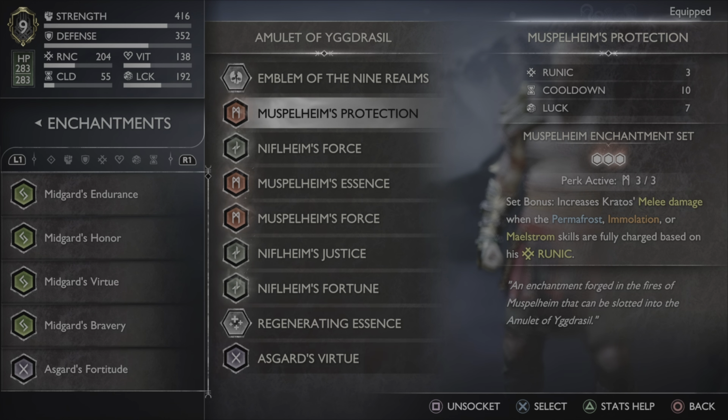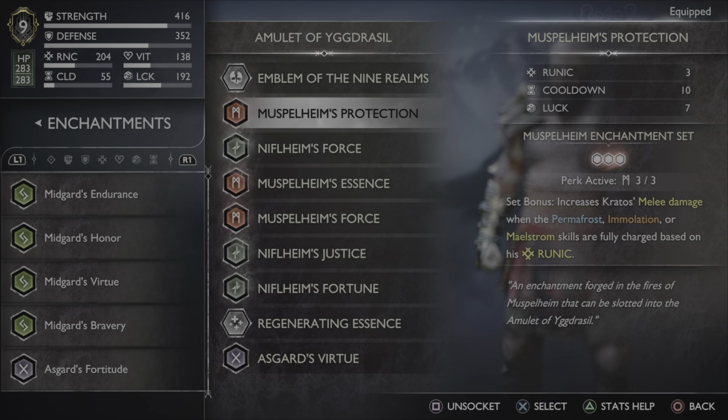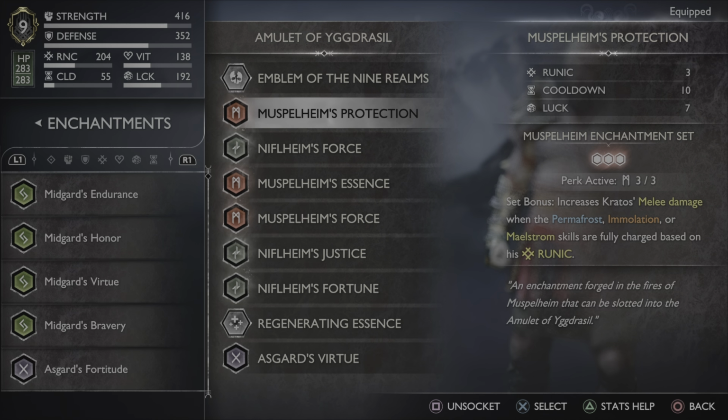We're using Muspelheim set piece, which says increases Kratos' melee damage when the permafrost, emulation, or maelstrom skills are fully charged based on his runic. We're basically going to have this up almost all the time because it's really easy to build emulation through the Blades of Chaos. It builds up very fast. You don't need to increase its speed of generation just because you're almost always going to have it up.